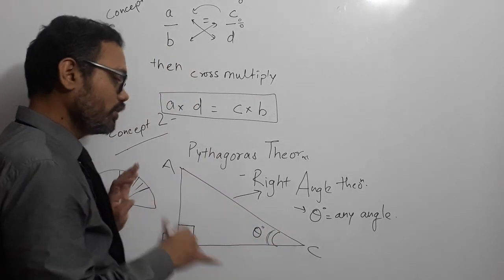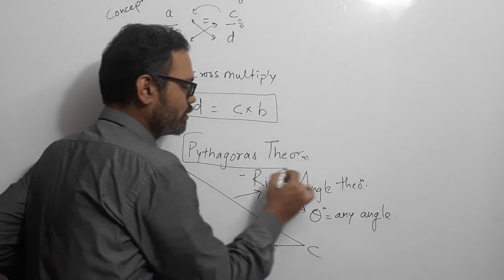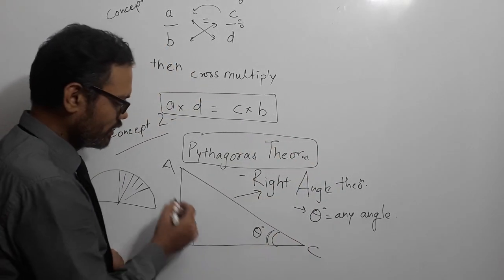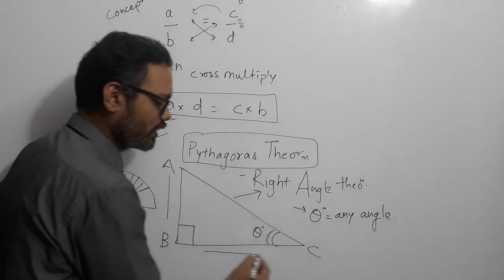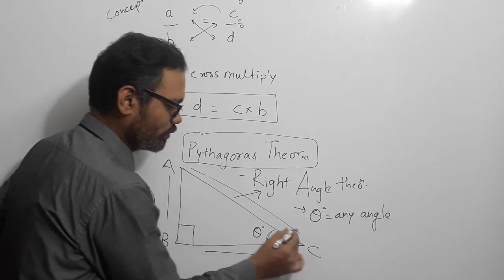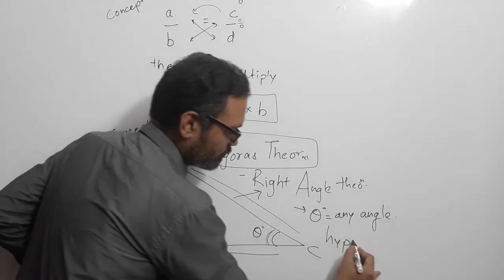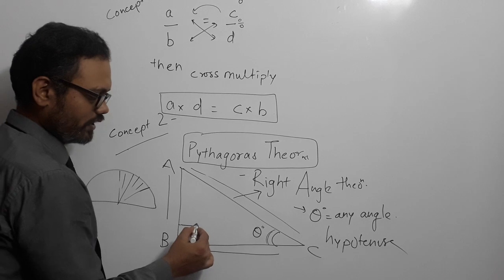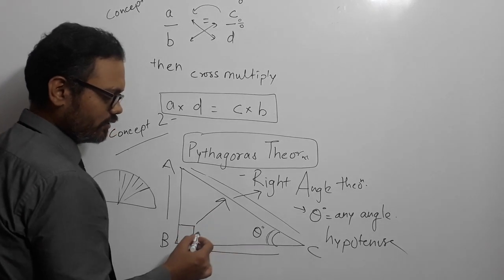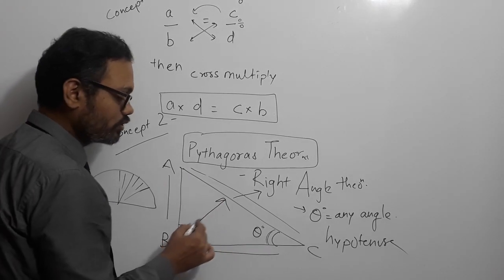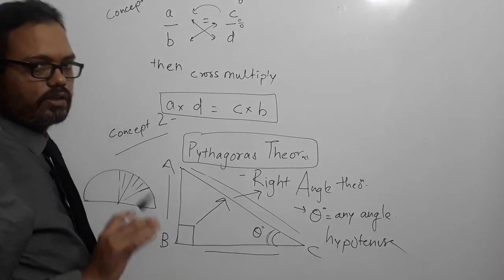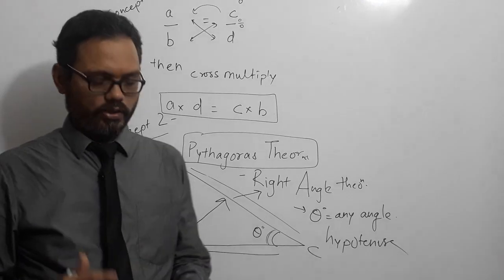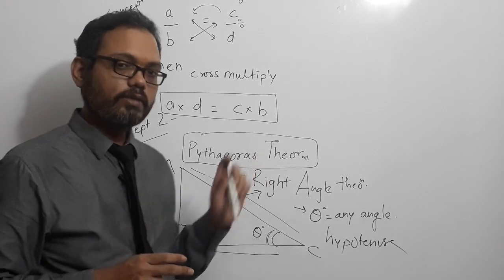That's it. So in the Pythagoras theorem, which is applicable only in a right angle triangle, what does the theorem say? The theorem says this is one side, this is another side, this is the hypotenuse. What is the hypotenuse? Hypotenuse is the longest side in a right angle triangle, and it is opposite to the 90 degrees. That's all the concept you need to know before we start the topic. Okay, so kindly make a note of this.